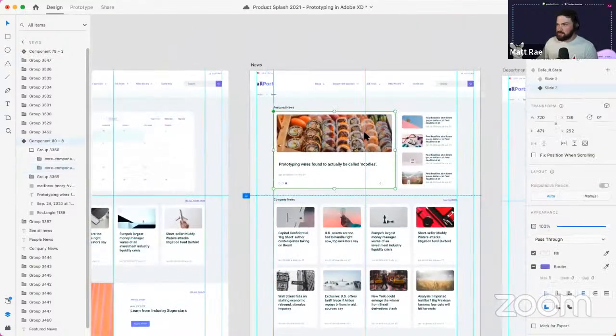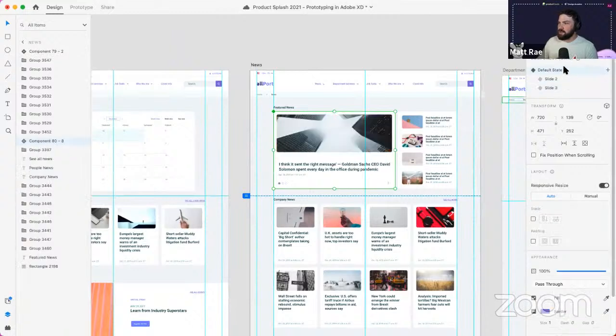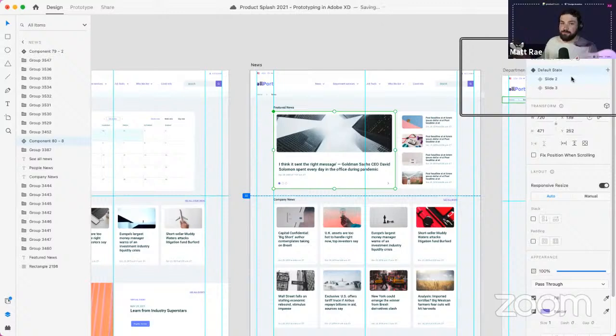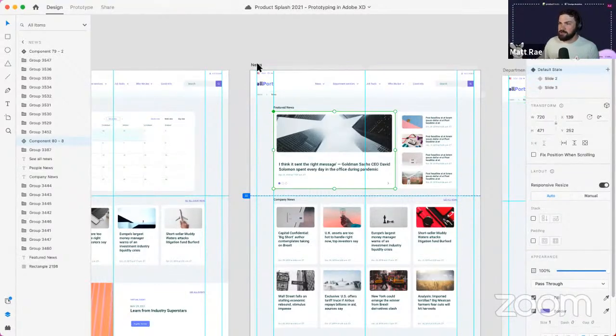All right, so now we're set up. Whatever state you have, this is a little pro tip, whatever state you have selected here is the one that's gonna display when you hit play. So if you're hitting play and you're like, why is my error state on? It's because it's selected here. And there's a reason for that, because you might wanna use states just as display states. They're not always gonna start from the default state. So just take a look at that.